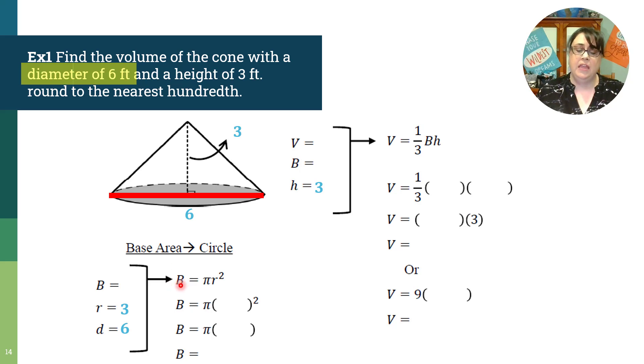So I'm going to substitute that in to base area. So instead of A for area equals pi r squared, I'm using B to stand in for base area. So base area is equal to pi r squared. So r is three. I'm going to use three here. Three squared is nine. So we're going to just call this nine pi for right now. We're going to use nine pi for as long as we can because it's going to keep my calculations simpler. Rather than dragging this decimal through, I can hopefully get things to reduce. So I'll take my B now that I know it's nine pi and I'll bring it back up here.